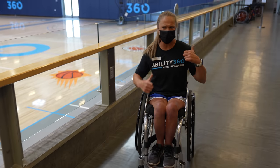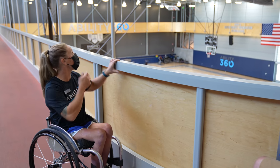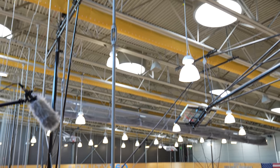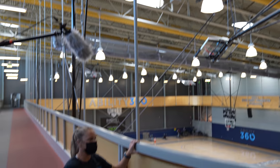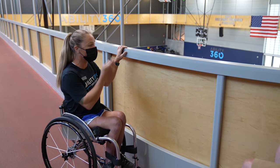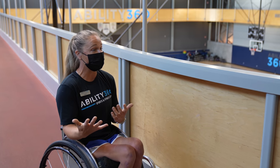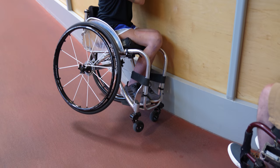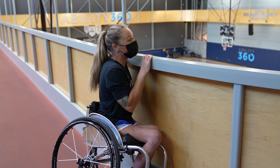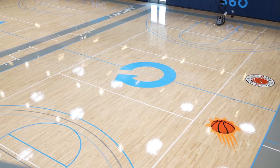Let's head upstairs. This is our suspended track — it's suspended by these supports. I come up here on my breaks and just take a couple of pushes around. If you do ten pushes around the track, that's a mile. It's cool because you can look over and see what's going on down there. It's a lot of fun when tournaments are happening and wheelchair basketball is going on. I bet all the fans are up here yelling down. Yeah, it gets pretty crazy.